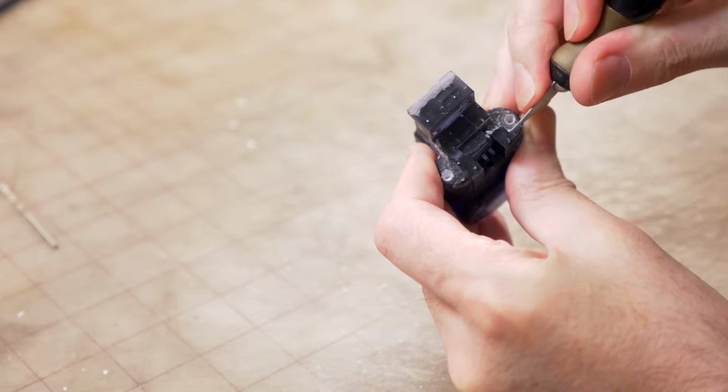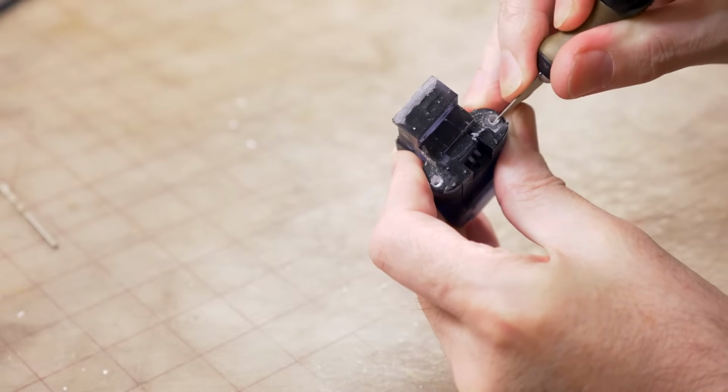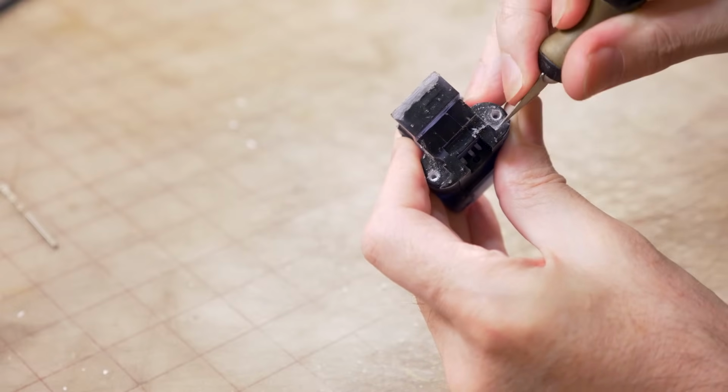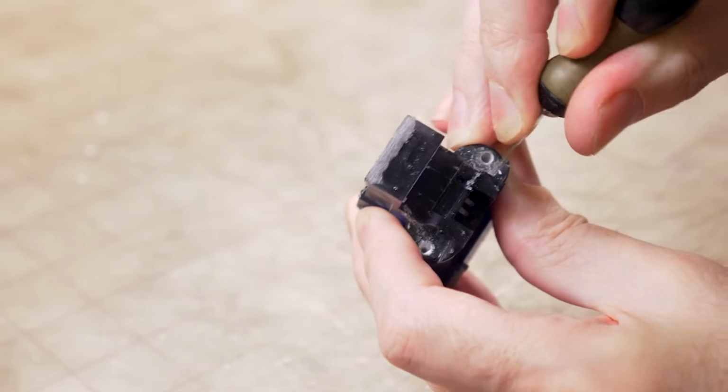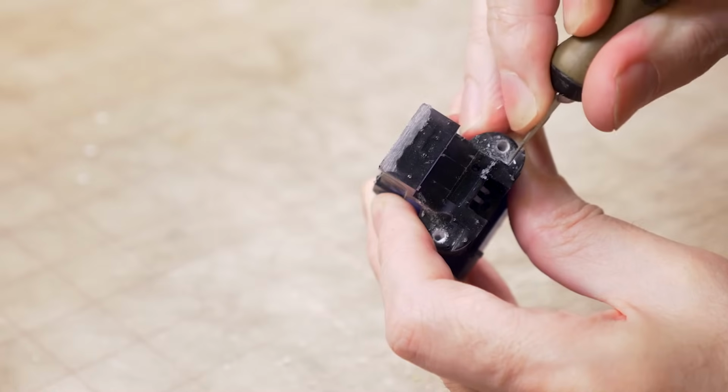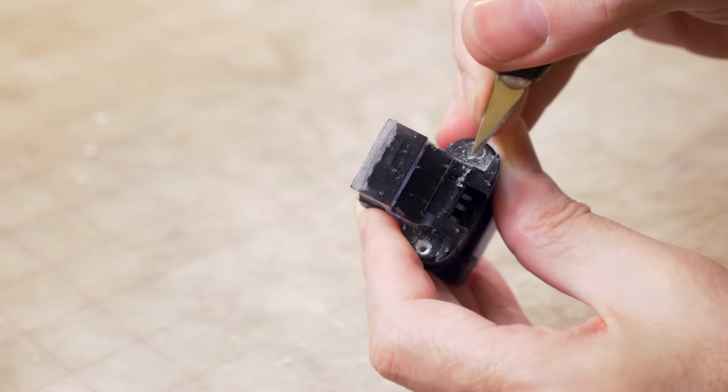There are a lot of parts on this, so I'm going to get a lot of experience printing and probably reprinting some of those pieces until I get them right. Like I said, these files will be available to you, so I want to make sure they're good before they go out into the world.